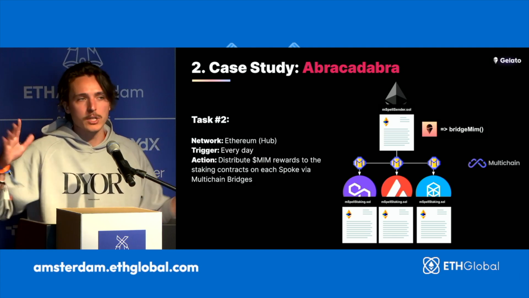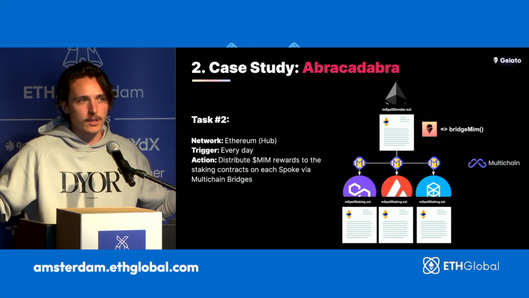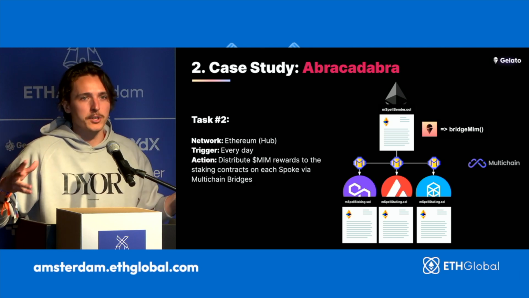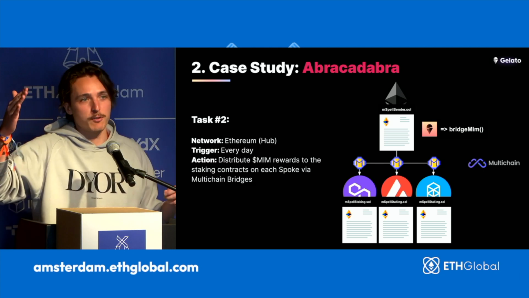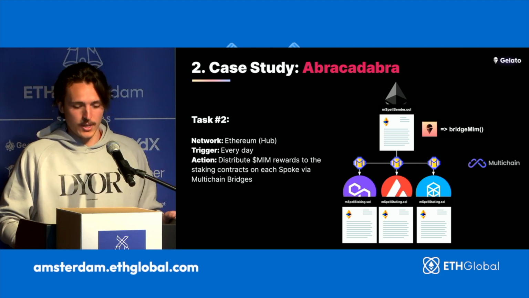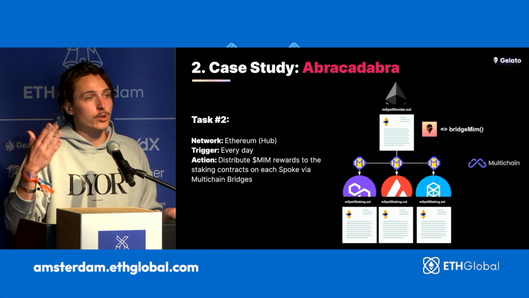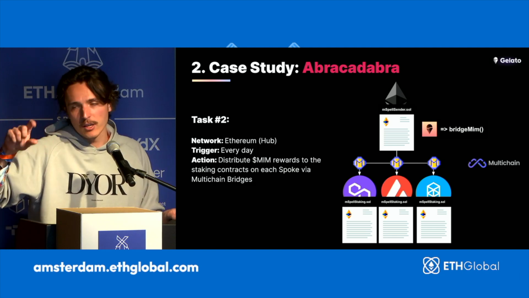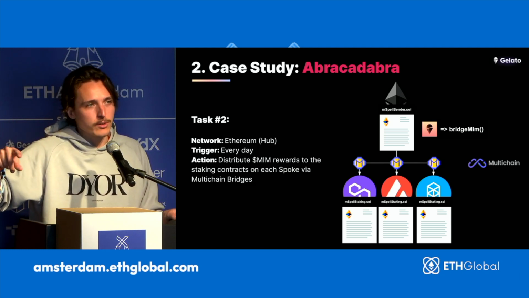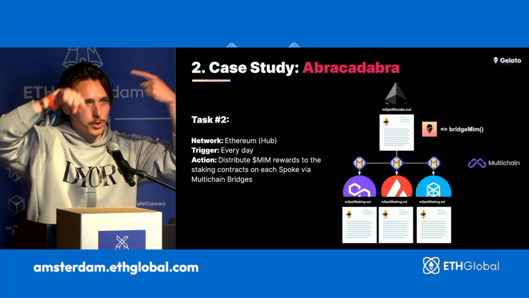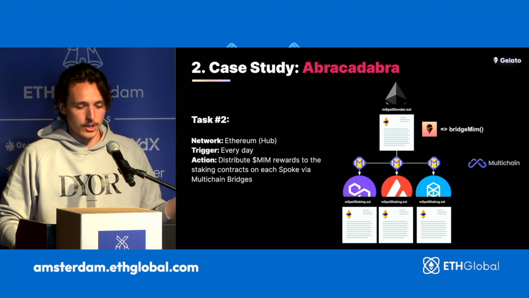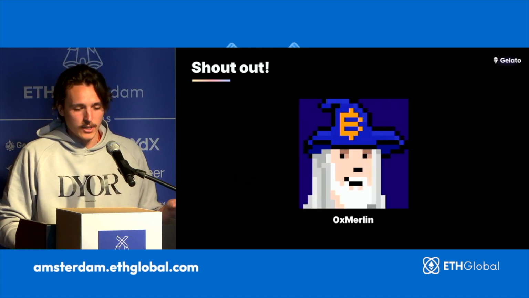And so it runs completely autonomously. They don't have to do anything. And if the Abracadabra developers stop tomorrow, this will just continue forever as long as they have balance in this account, right? And this, of course, you can also automatically top up. So you can take a bit of your spell or MIM that you transferred and you just, I don't know, sell it to ETH or something, and you top it up on Gelato, and you have this sort of infinite loop running. And this is actually how, for example, Beefy does their harvesting.